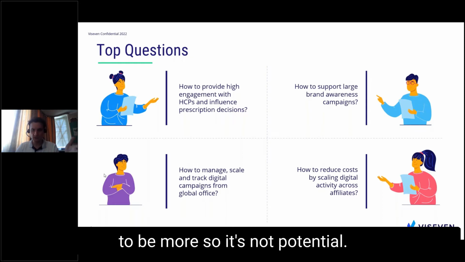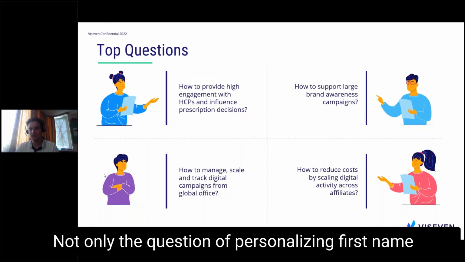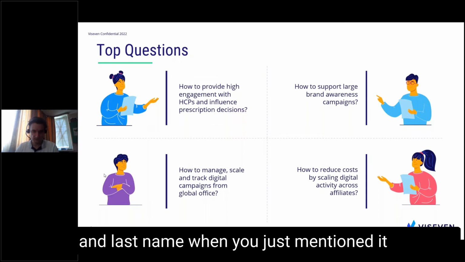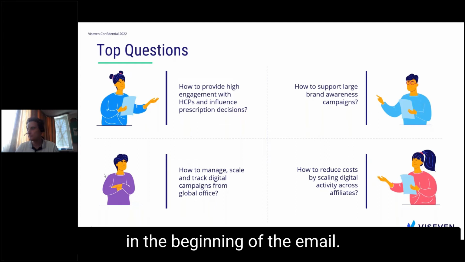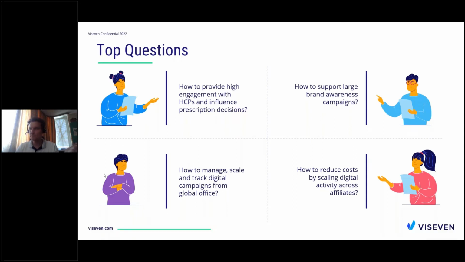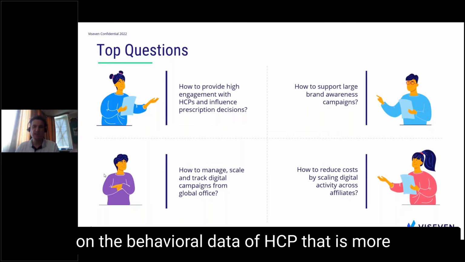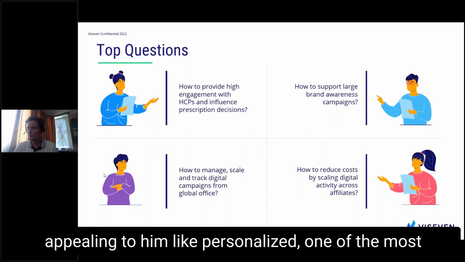So it's not only a question of personalizing first name and last name, when you just mention it in the beginning of the email. Once again, the geography, specialization, some topic, some content, some areas that you see from previous, based on the behavioral data of the HCP, that is more appealing to him.